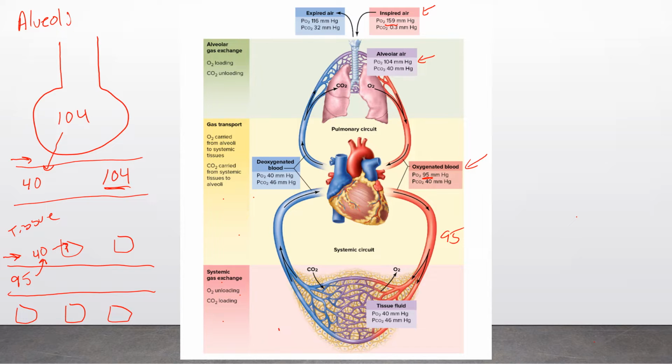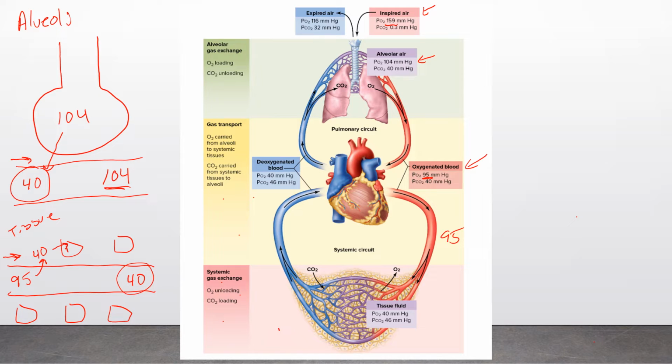So the cells are continually using up the oxygen, and so that would drop the oxygen content in the interstitium, but that's constantly being replenished by the capillary oxygen moving into the interstitium. So we maintain that gradient. Okay, so as it moves down, by the time we reach the end of the capillary, so on the venule side, it's going to be the same as what's in the interstitium, so it's going to be about 40 millimeters of mercury. So that is going to be the oxygen partial pressure at the end of the capillary on the venule side, and that's what's going to return to the lungs. So that's what you're seeing up here, that 40 millimeters of mercury.